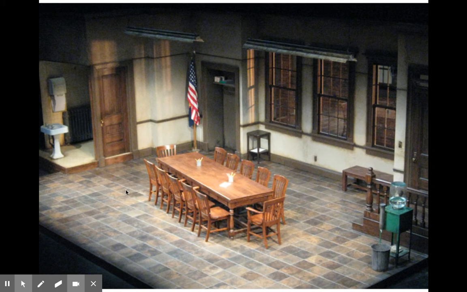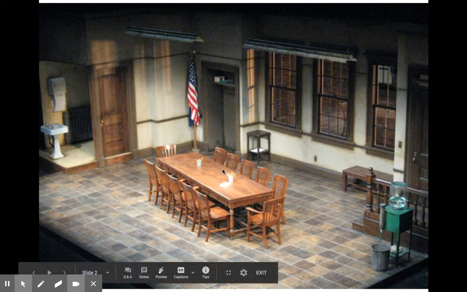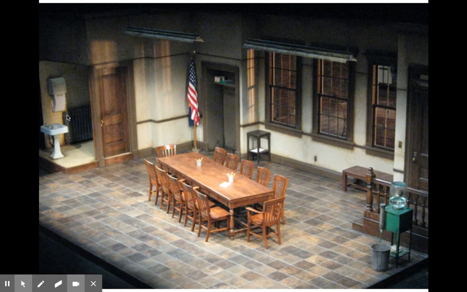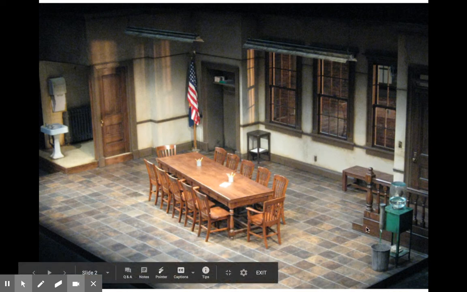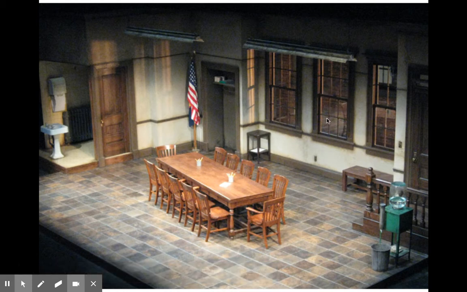That way, when there are characters who go into the bathroom, they're going to have some side conversations, as you do. And the audience can hear what they're saying and see all their expressions. But supposedly the other characters are unaware of what's being said. So it's a great little private place for the audience to hear what's going on, but not the rest of the jurors. Okay. So again, there's our table with 12 chairs around it. We also have windows which overlook the New York City skyline. This is set in New York, 1957.